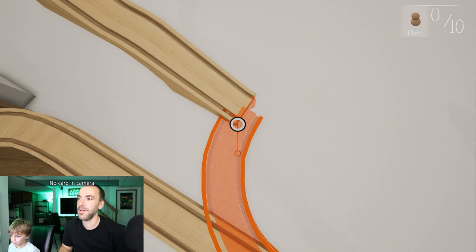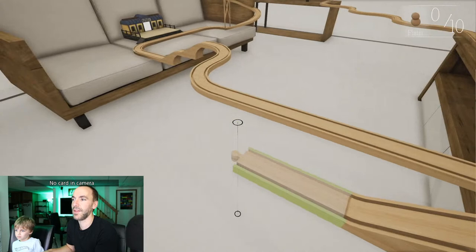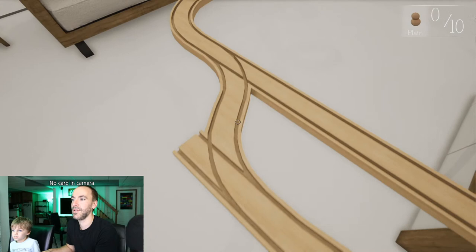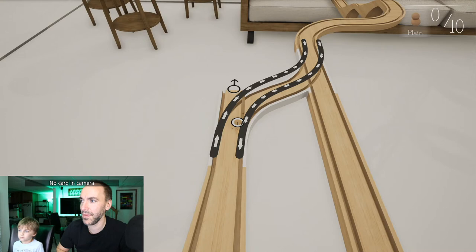Okay. I was planning to make like a switch at that straight right there. It wouldn't be solid. The only way that you can do it is like this. No, you'll fall off that switch. I'm telling you, when you go like this. No, that won't help. I literally had it set up, dude. There. It's gonna go that way. You see those lines? It's gonna go that way. It won't go straight. We had to learn this the hard way yesterday.